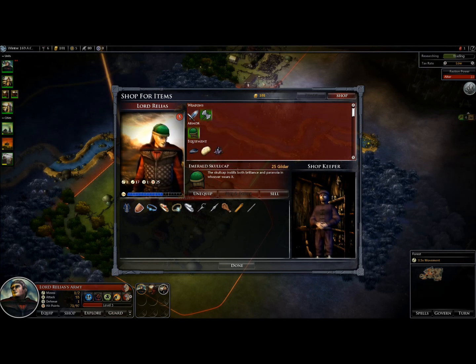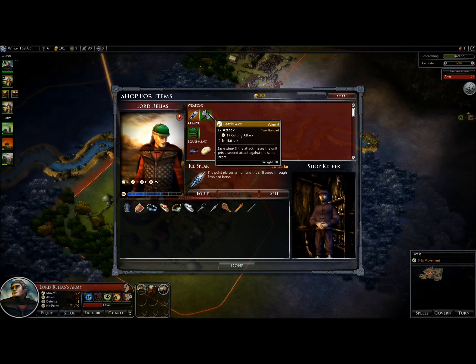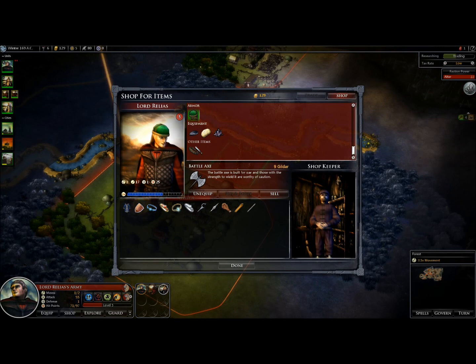Probably won't be using our ice spear anymore. Guess we could sell that. Yeah, might as well. Midnight Stone plus 5 to spell resistance. One poison damage per round, 3 hit points when an enemy is killed. No, we're not going to sell any of that. Let's see. Staff, club.